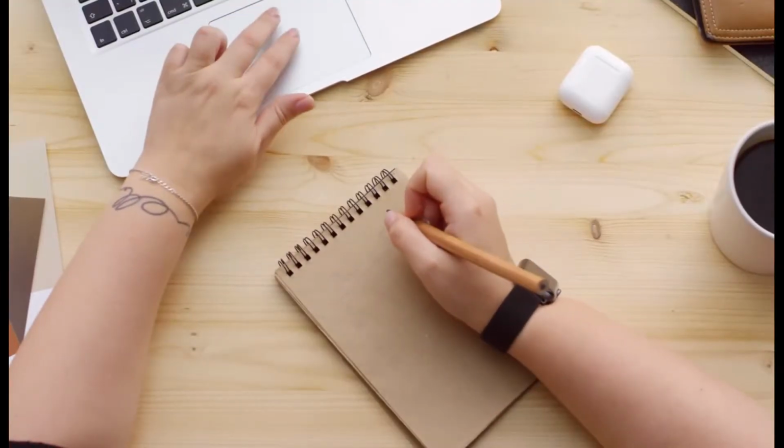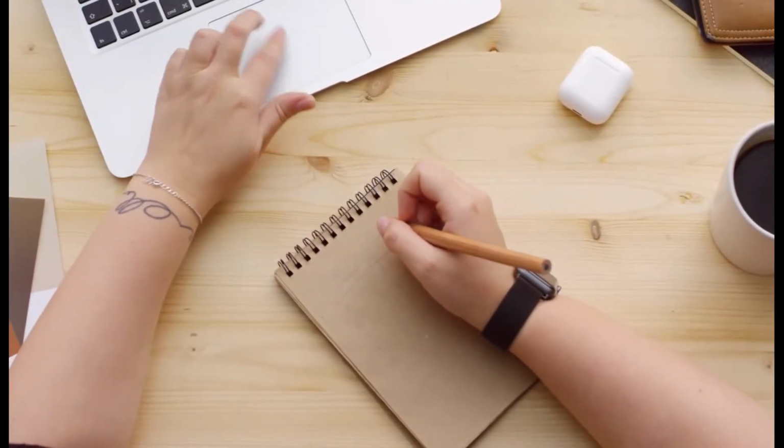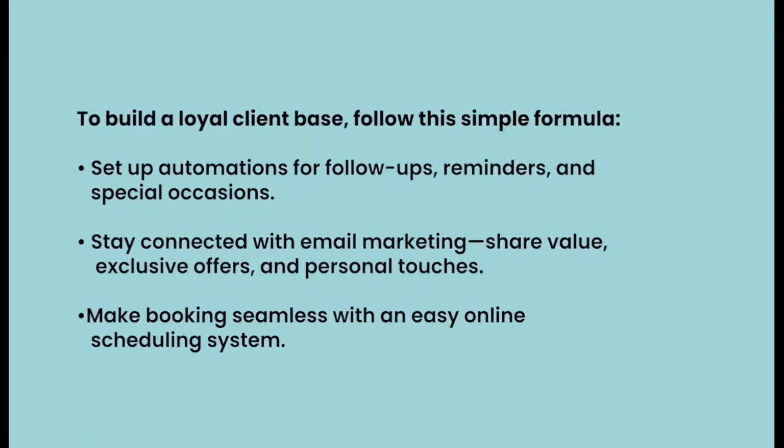All right, let's put everything together into a simple, repeatable plan. 1. Set up automations, follow-ups, reminders, and personalized messages. 2. Stay connected with email marketing, provide value, offer VIP perks, and thank your clients. 3. Make booking effortless. Use online scheduling to remove any barriers. With these strategies in place, your clients will feel valued, engaged, and eager to return for their next session.